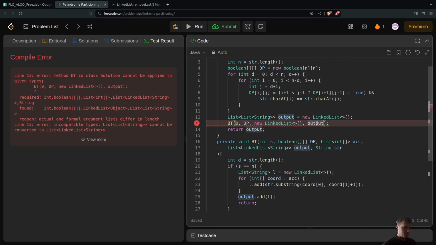Okay, and I need to pass also string here.